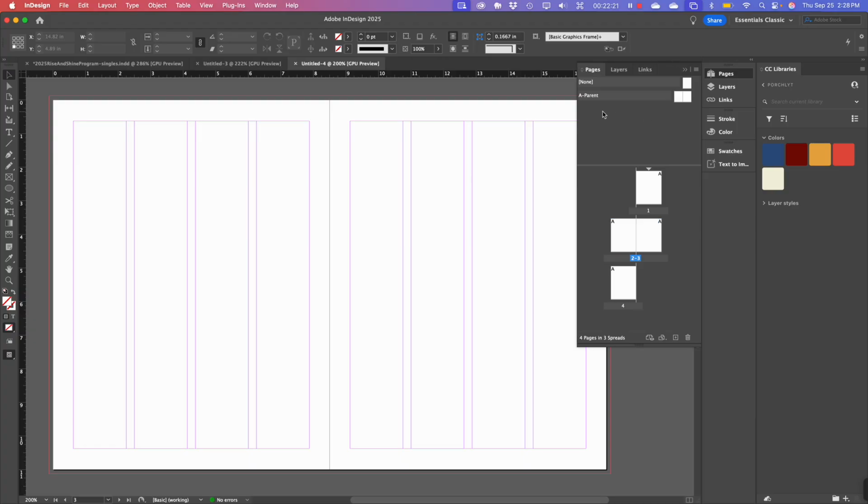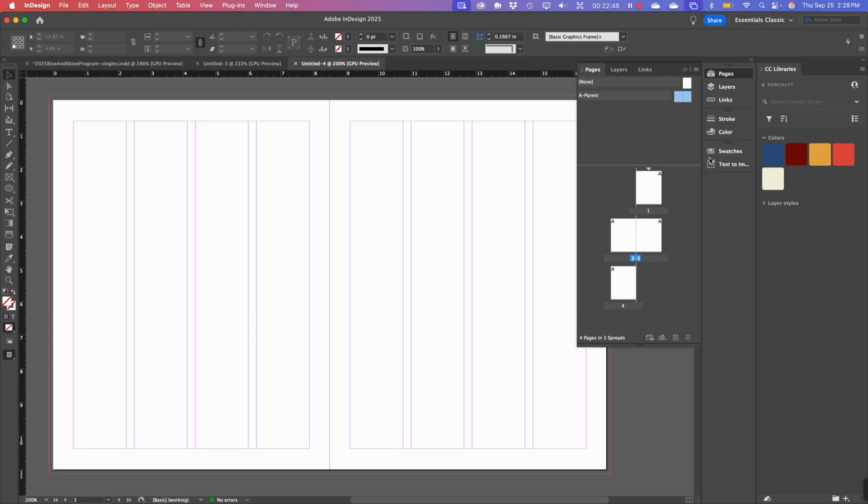By default, it has one that has no formatting on it whatsoever. Well, it's got formatting, but its label is none. But then it gives me a parent, which is the default. Every page in the new document is based upon that one parent. I can add new parent pages if I need to.